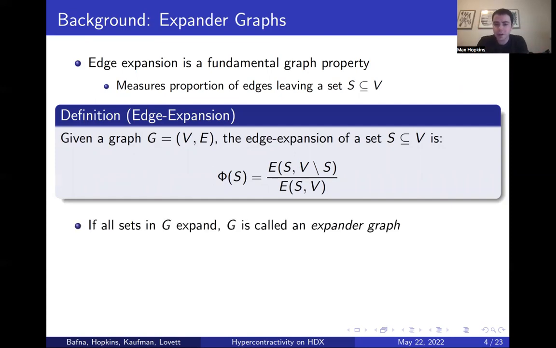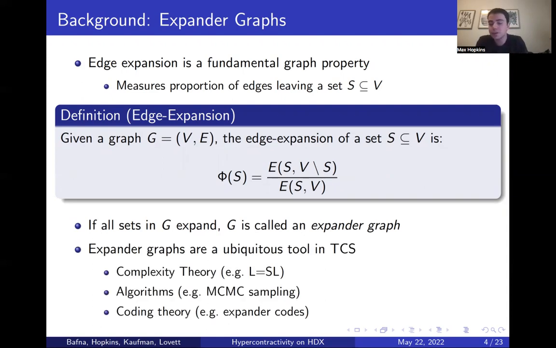And typically a graph G is called an expander graph if all of its subsets, maybe up to complement, have good expansion. That is, this value is large, and many of the edges expand outwards. These graphs, which are usually thought of as sparse, robustly connected graphs, are extremely useful throughout theoretical computer science. They're ubiquitous tools throughout complexity theory, algorithms, coding theory, even in other areas like networks. These are really useful objects, so they're very well studied and fairly well understood at this point.